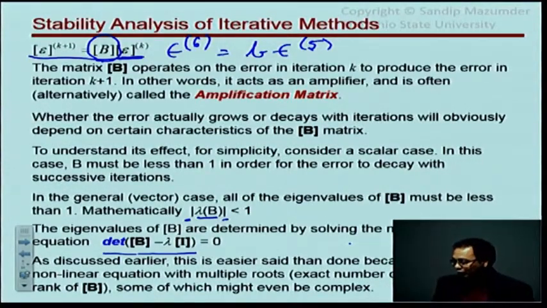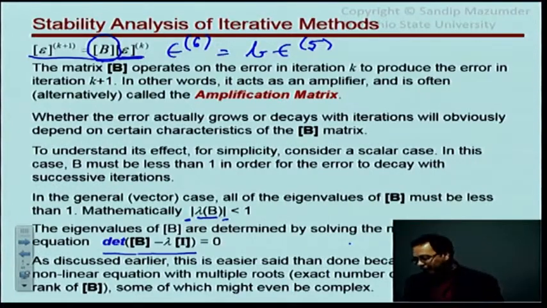So even though we have established a criterion for finding out whether the iteration scheme will be stable or not, it is not a very practical criterion in terms of implementation. We can't calculate the eigenvalues of B and say, okay, this will be stable. Calculating the eigenvalues of B is probably tougher than solving the equation and finding out it doesn't work. All right, so we have to have an alternative method.